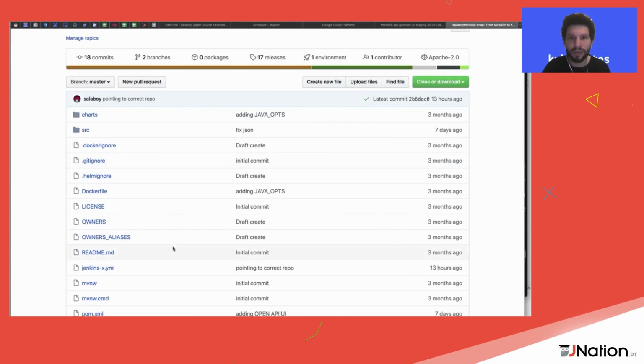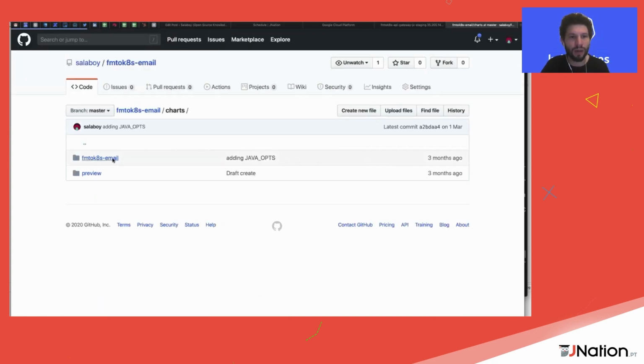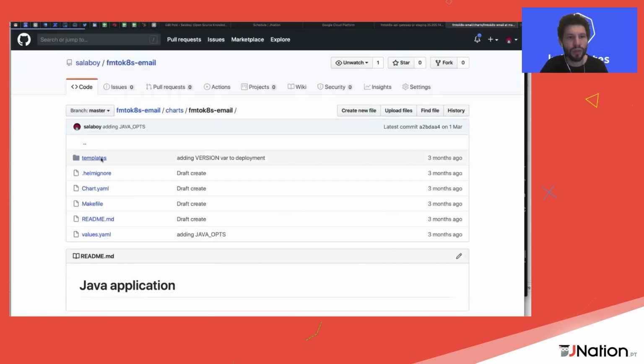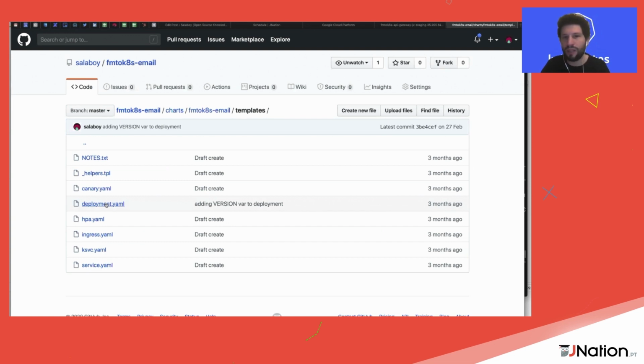It's based on conventions, so it kind of knows what to do for building a Maven project and then creating a container for it. And finally, it added the Helm charts. Helm is a very, very important tool that allows you to package these YAML files to describe how to make a deployment, right? And it uses templates in order to make sure that you can deploy the services into different environments with different values and different parameters.